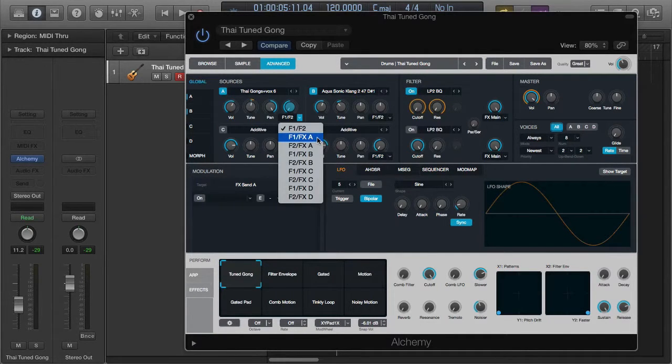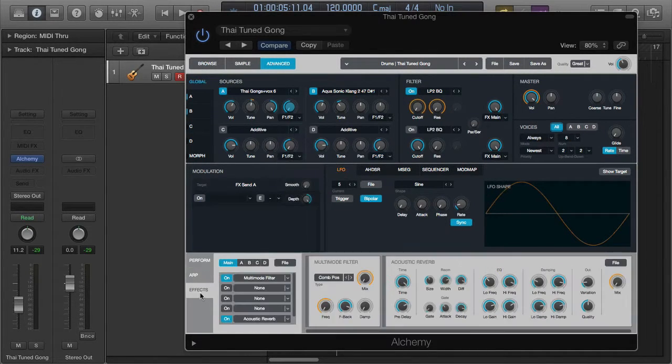And then in F1 effects and F2 effects, A, B, C, and D, what happens there is that the source output is routed either to the main filter, being 1 or 2, and the FX rack, which is down here. And this is why you have the equivalent buttons A, B, C, and D, because these buttons here are referring to the different sources that you have on top. And you can also do the same for the main, but again, we're going to see that later. So that's all it does.